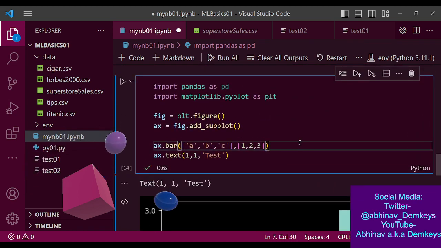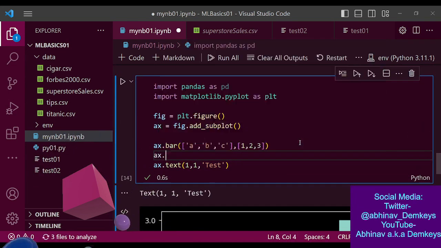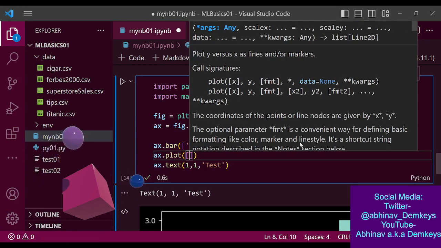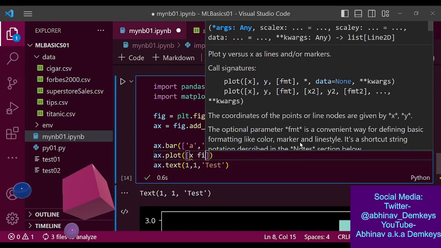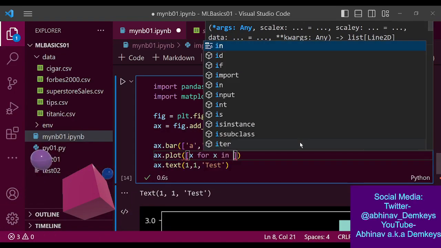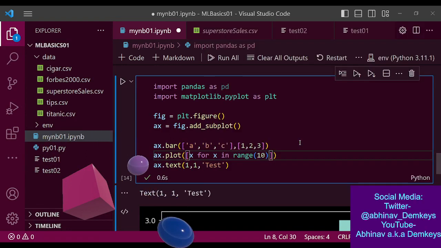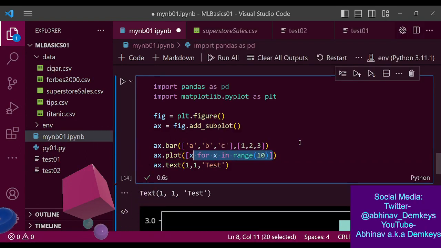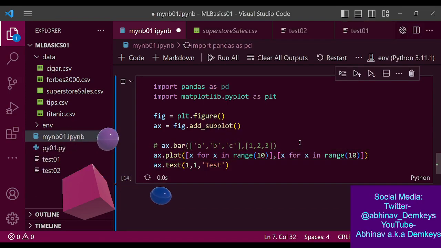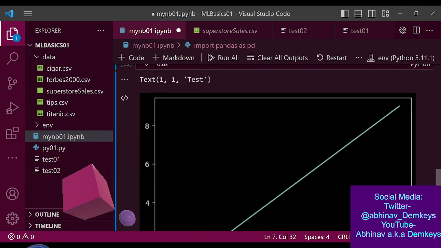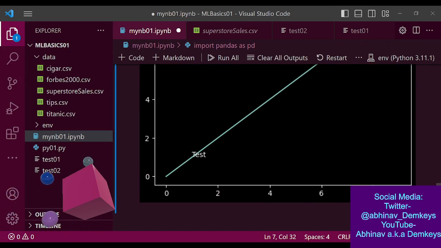So, for example, if I was doing ax.plot and I was doing something like x for x in range 10, and then the same thing on this. So we have this, right?